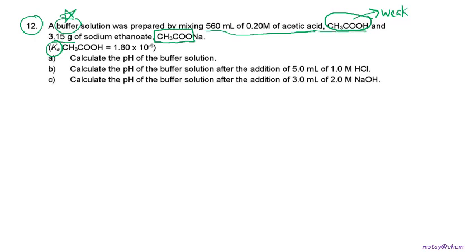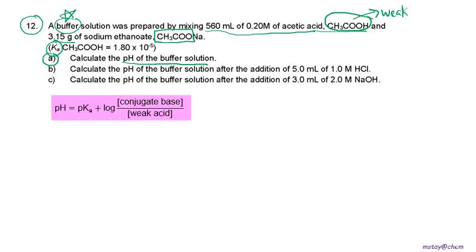Question A, they ask us to determine the pH of the buffer solution. Like just now we have mentioned, there are two types of buffer solution. One is acidic and the other one is basic buffer solution. To calculate the pH for the buffer solution, we have another formula known as the Henderson-Hasselbalch equation. If the buffer solution is an acidic buffer, we are going to use the formula pH equals pKa plus log concentration of conjugate base over concentration of weak acid.